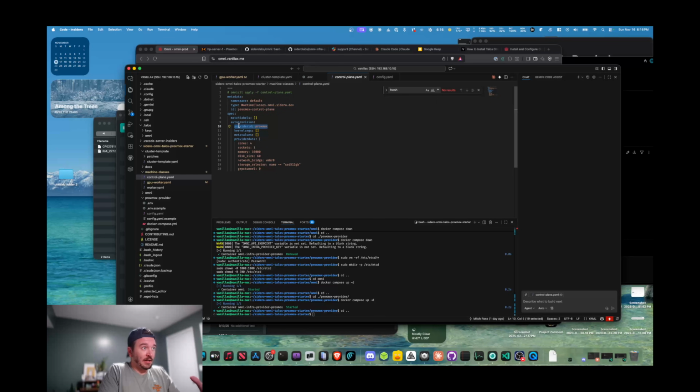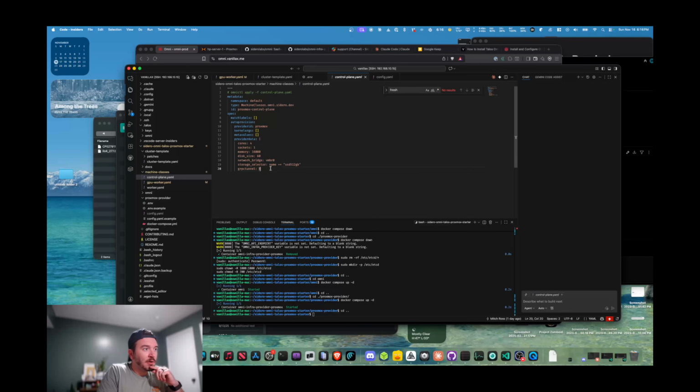The provider ID is Proxmox. That's very important. This is in beta, so there's not a lot of options. So these are kind of the main ones you get. So I can make 4 cores, 16 gigs out of the box, 60 gigabytes of disk storage, and then this storage selector here. This is very important.